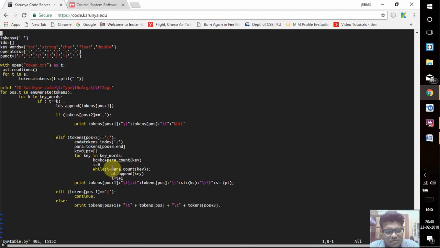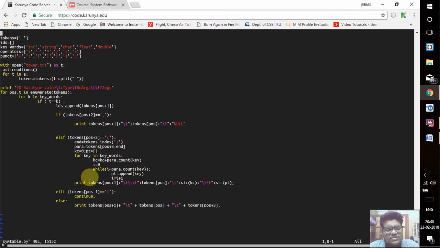If there is any keyword or data type present inside the parameter, I'm appending all the data types, that is all the parameters, into the array pt, and I'm incrementing i. So all the parameters inside the bracket will be appended to the array pt.